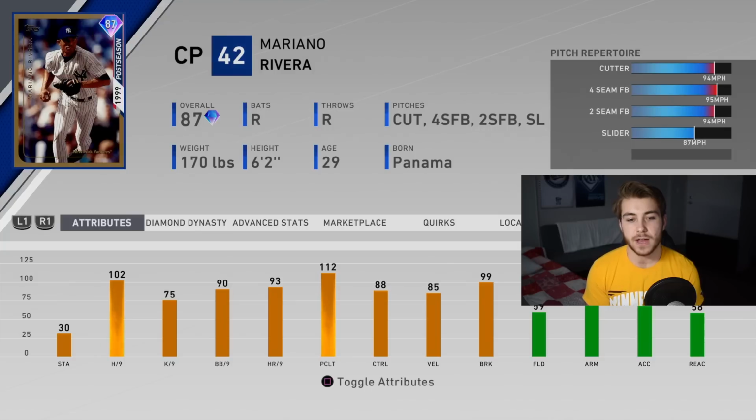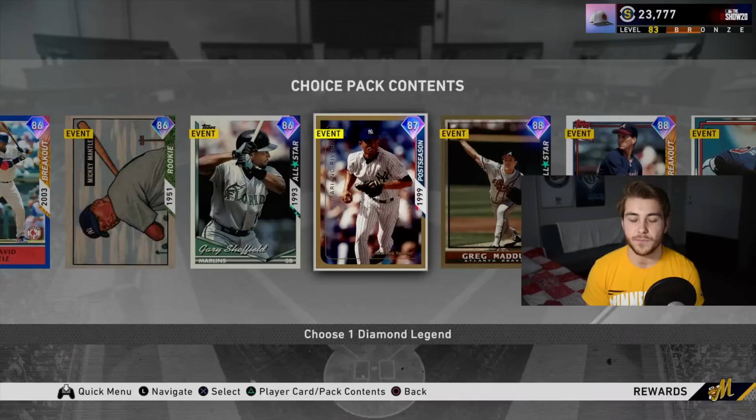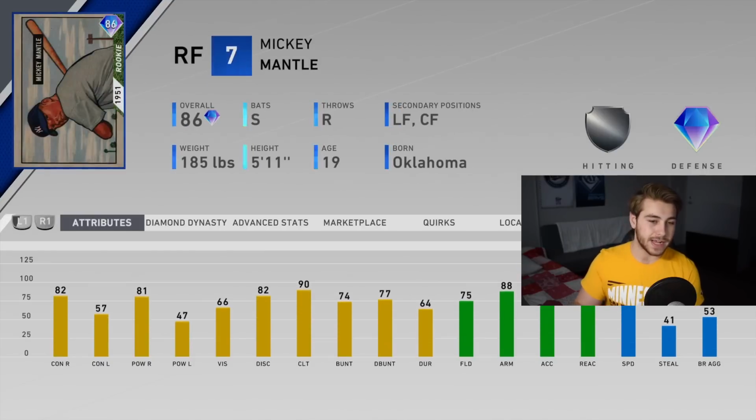You pretty much can tell it's either going to go straight with the 4-seam or it's going to move with the cutter or slider, and that really makes him very predictable. Next up, I would say Mickey Mantle would be the next guy to go with.